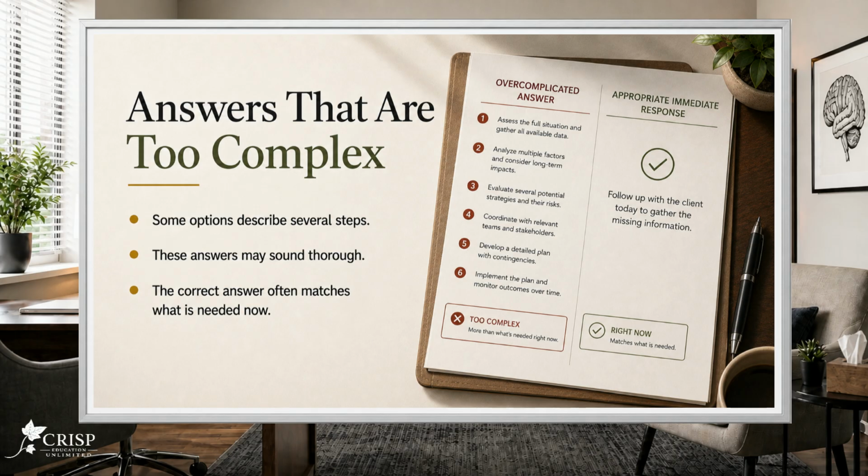You may also notice answer choices that are more complex than necessary. These options often include multiple steps or describe a full course of action. They can sound thorough and well-developed, which makes them appealing. The correct answer often reflects an appropriate level of response for the situation. It addresses what is needed at that moment without adding unnecessary steps.